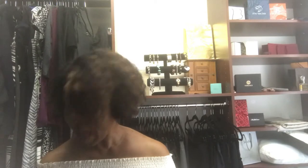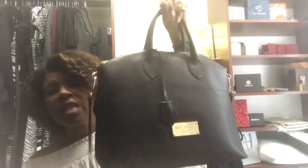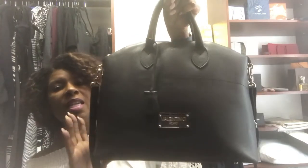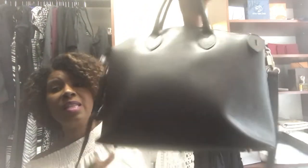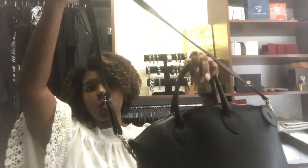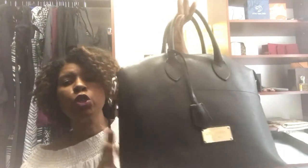For work I have two bags — it was just too hard to decide which one to use. The first one I wanted to show is this Valentino bag. This one is really good for work because it's so large. If you're carrying a laptop, your personal items, files, things like that, this bag can carry a lot and it also has a shoulder strap. So this Valentino bag is a very functional work purse if you need a large bag.